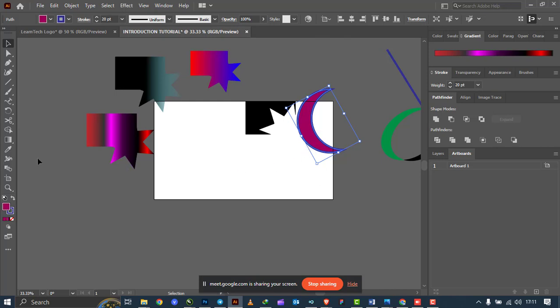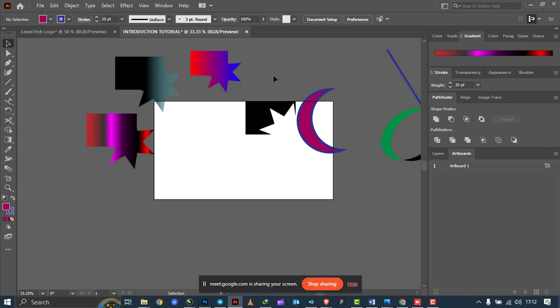So the next tool here is the eyedropper tool. Use letter I on your keyboard as the shortcut. The eyedropper tool enables you, for instance, you have a client, then the client is telling you, I want you to use this type of color. Then the client sends you an image and is telling you, I want this color on my artwork or on my logo, and you're like, how do I get that specific color? For you to get that specific color, simple.